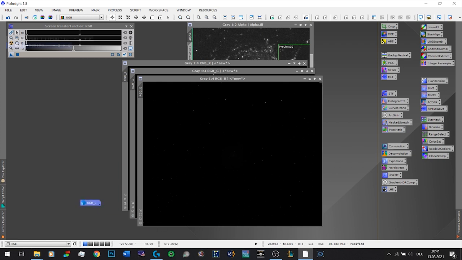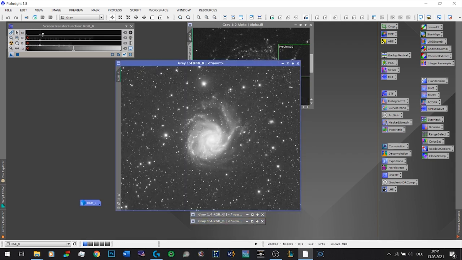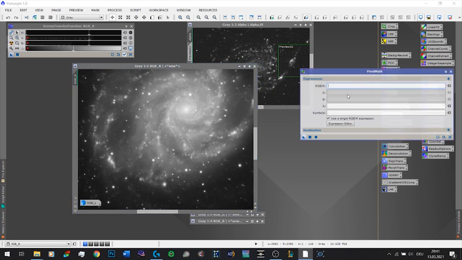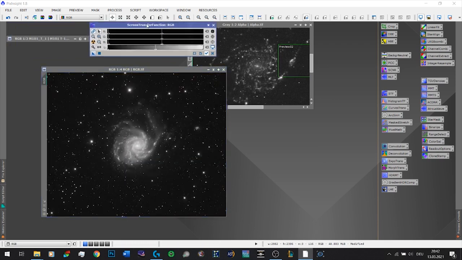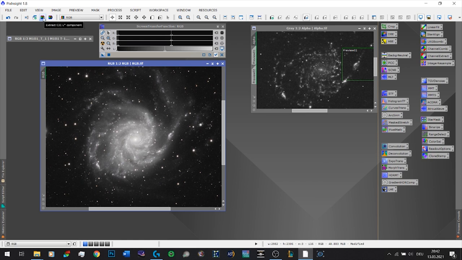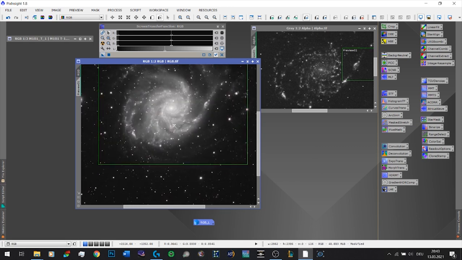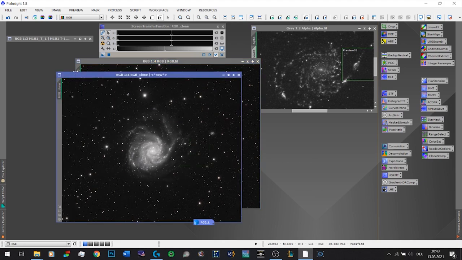So we're going to start with the red channel. Once again, pixel math. This time, we want to use everything, so we want red, green, and blue. Okay, so we have the RGB image, and we have the H-alpha image right here. So what we're going to do is extract the luminance using the extract CIE L component, and we don't need that for now. And then once again, we're going to create a preview, and for the sake of the tutorial, because this is an RGB image and this lacks saturation big time, I'm going to quickly apply some saturation to this.